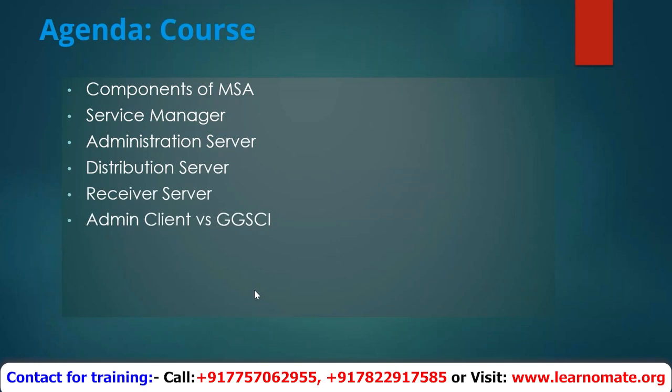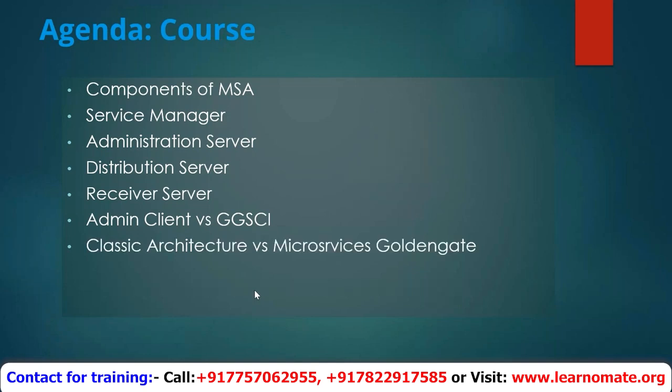In GoldenGate classic architecture, if you know, there was GGSCI, right? Now the classic architecture GGSCI has been replaced with admin client in microservices. So what is admin client? How do you use it? We'll be using that and discussing that. Classic architecture versus microservices GoldenGate, we'll be discussing that. And upgrading classic to microservices.